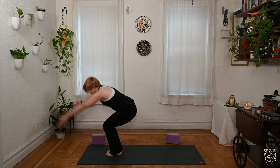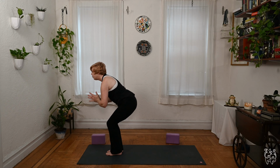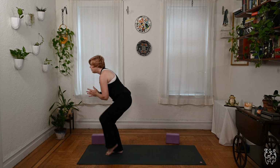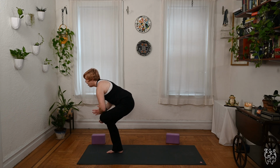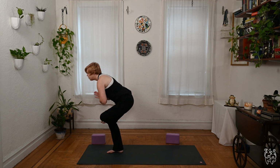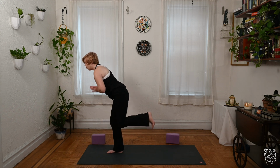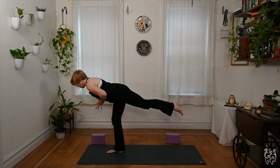Utkatasana, sit deep, arms up. Palms to prayer, standing figure four. Shift your weight to the right leg. Lift the left ankle. Sit deeper if you can for a breath. Warrior three, you can keep the palms to prayer if you like, thumbs at heart center. Unwrap the left leg, reach it back, chest forward, shoulders back for a breath.